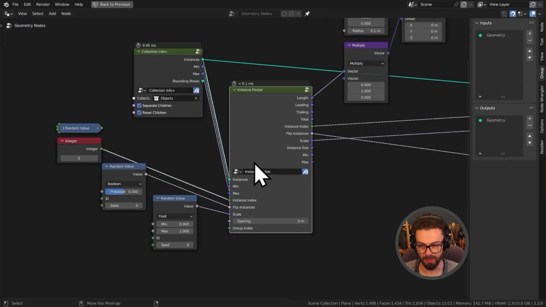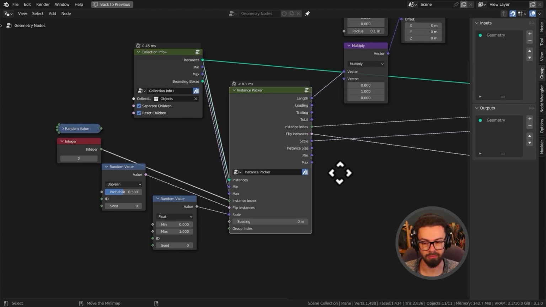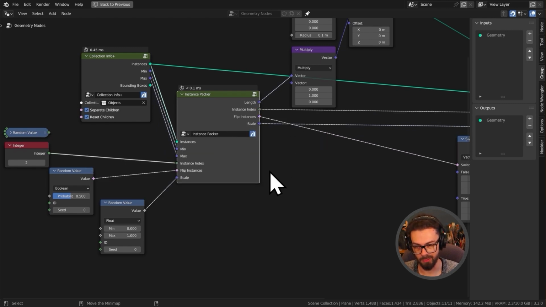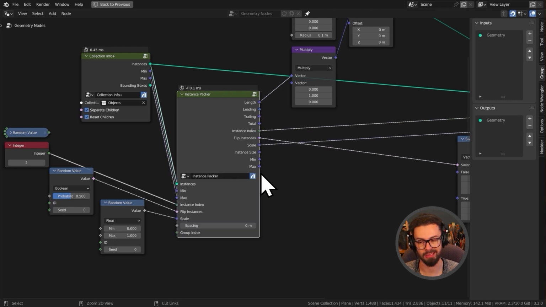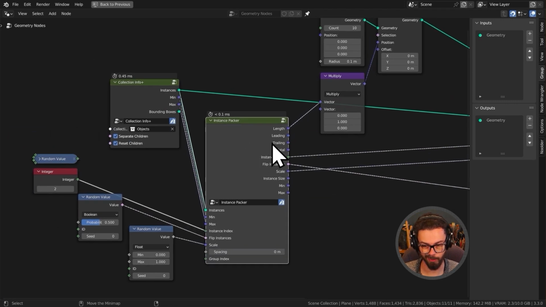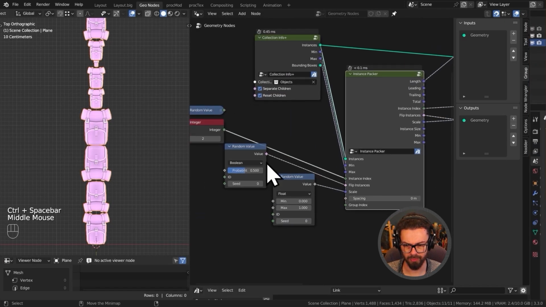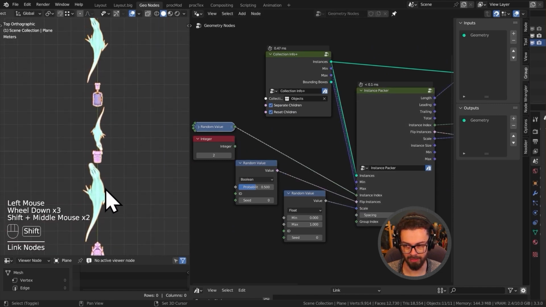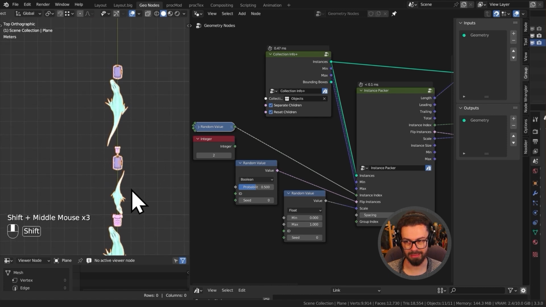Let's tab out. You can see this is obviously a massive node, but that's fine. It's just information, right? You're packing instances, and therefore you might want different information depending on what you're doing. If I just Control H, I can collapse everything I'm not using. Think of this as just like a data node. So, all right, now we have all of our objects stacking nicely. Okay, cool. Flipping nicely as well.